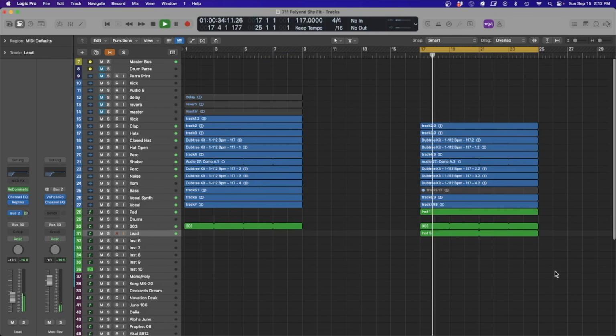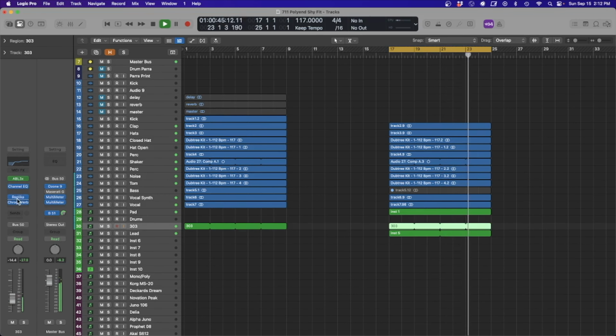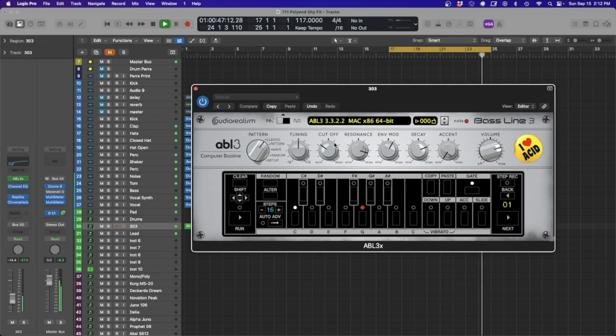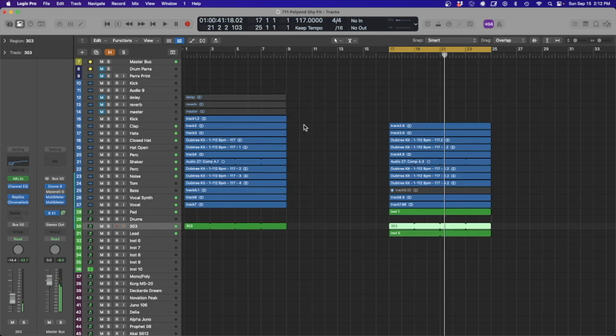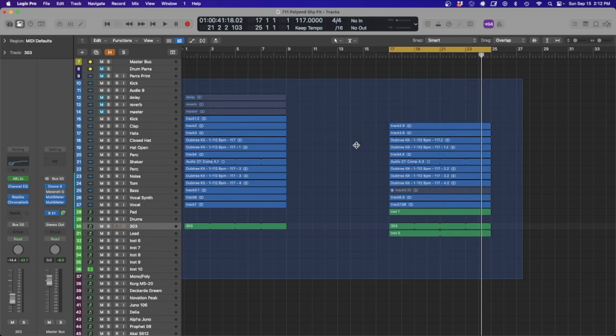I can already hear in my head things like the 303 going. Same as the pad. The pads, I would record in a bunch of filters moving and stuff like that.